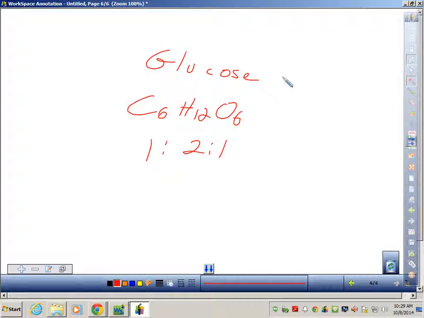If I add two sugars together, what do I get? What if I add two of these together? What do I end up with? What do you think I call the monomers of sugars? Mono. They're called monosaccharides. Okay? And if I bring two monosaccharides together, you instantly want to say it's a polysaccharide, right? But we have this special one. It's called a disaccharide.